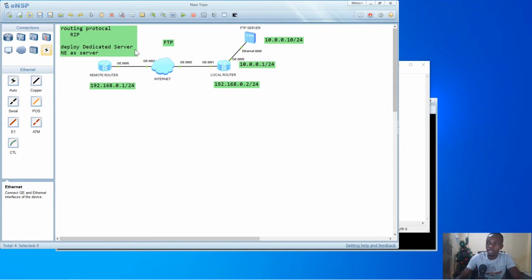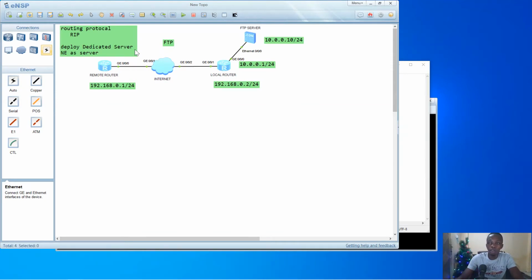A dedicated server might have many different services, maybe an HTTPS server, a web server, an FTP server, a DNS server, a DHCP server. All of those services can be there, and the FTP server will be one of the services.